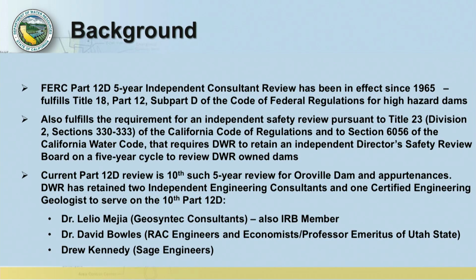So first, a bit of background. The FERC Part 12D 5-year independent consultant review has been in effect since 1965. It fulfills Title 18, Part 12, Subpart D of the Code of Federal Regulations for high hazard dams. It also fulfills the requirement for an independent safety review pursuant to the State Water Code, which requires that DWR retain an independent director safety review on a 5-year cycle as well.